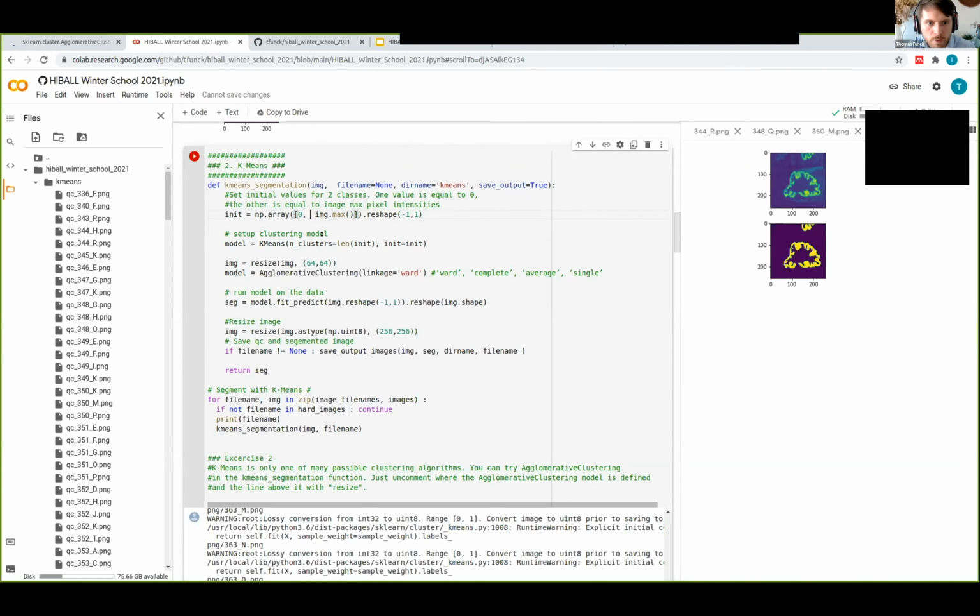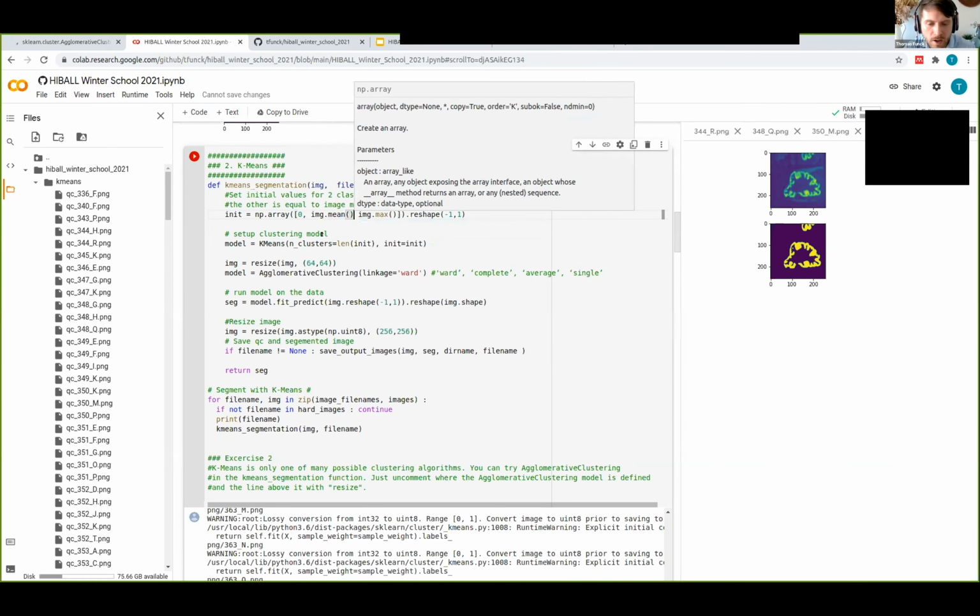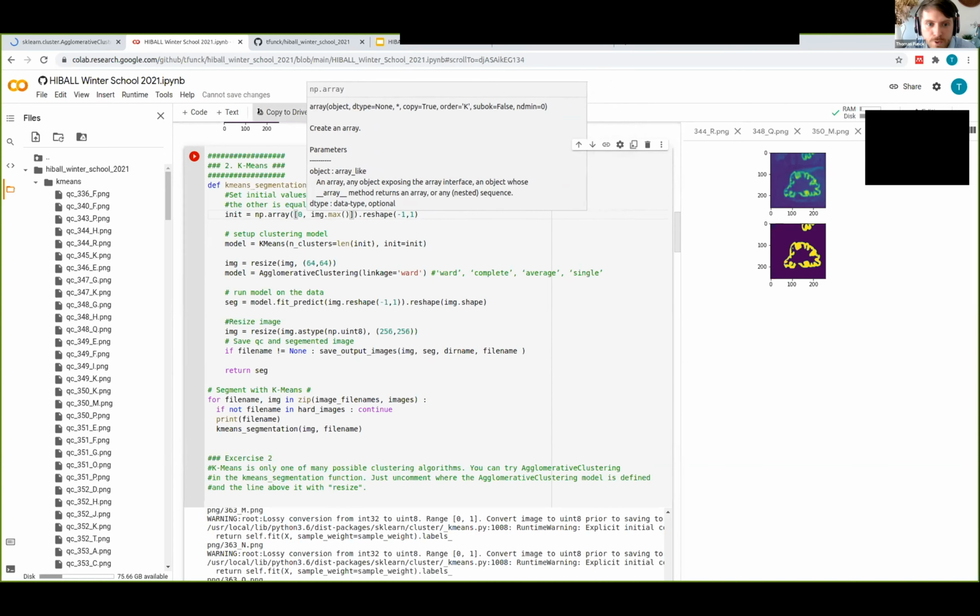I had another starting point here, which was basically the image mean. And then you just pass that to the k-means algorithm. In cases where it works well, it gives you one cluster closer to 0, which mostly captures the background, another cluster centered around the image mean or wherever the centroid moves, which captures the white matter, and then one centroid that captures the gray matter.